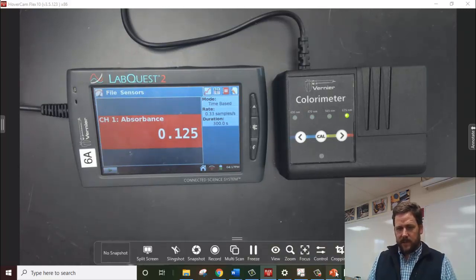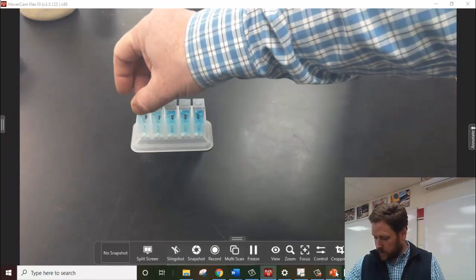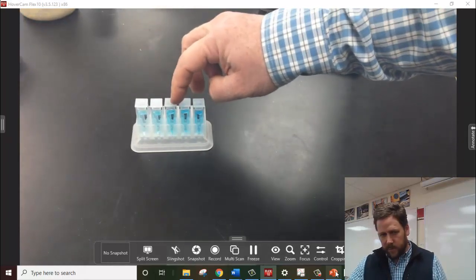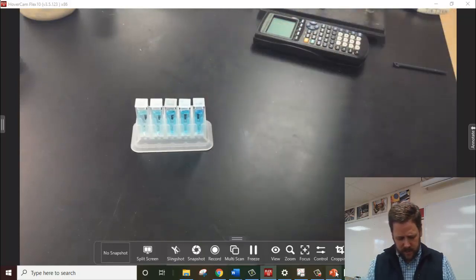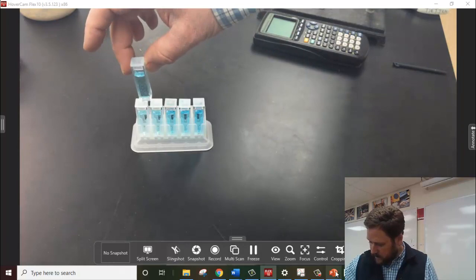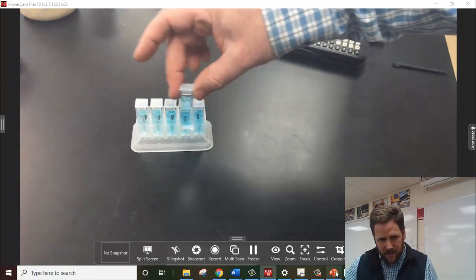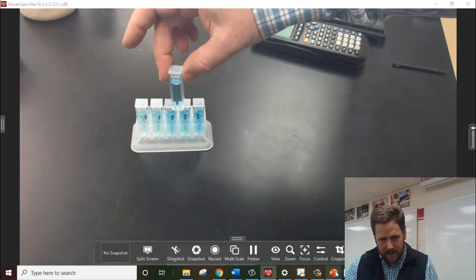A very common sight you'll see in this classroom throughout the year is what we call a serial dilution of a particular solution. Let me show you what that looks like. Here's a serial dilution of a compound which is blue in aqueous solution. The first one here is 1 molar, then 2, and 3 molar, 4 molar, and 5 molar. So I wonder what the concentration of this sample is. Well, using just the naked eye, you can probably see, I think it falls maybe somewhere along here.